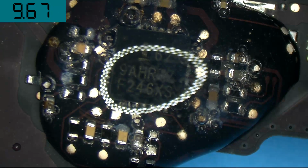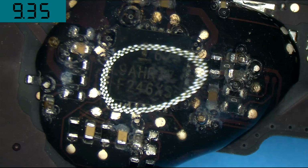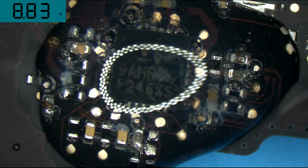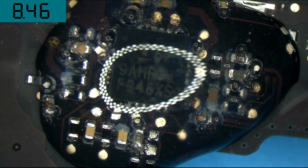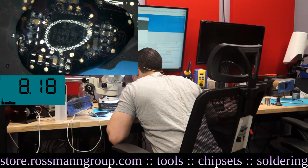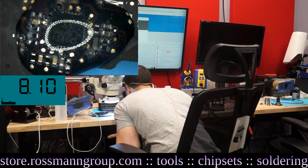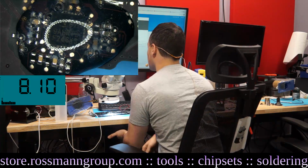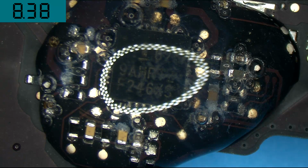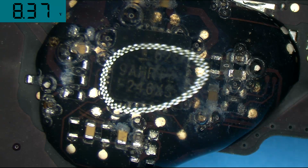So let's take a look at this and see what this corrosion looks like, if it's doing anything. I do hear the fan spinning. If I go close to the desk with the microphone, this is an omnidirectional microphone, so you should be able to hear that. That's fan spin. We do have fan spin. However, the voltage of that circuit has been reduced from 12.6 volts to 8.3 volts, and that was just about instantly.